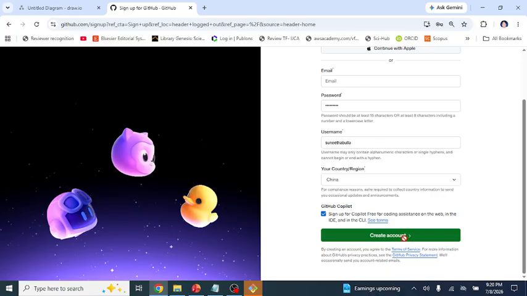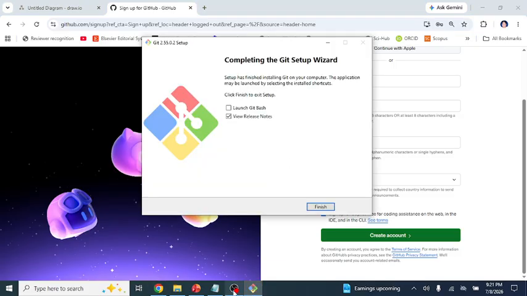Click on create account, then it will redirect to the puzzle. Solve the puzzle, then go to the email verification. After completion of email verification, we can enjoy the GitHub dashboard. So this is the way we create the GitHub account.